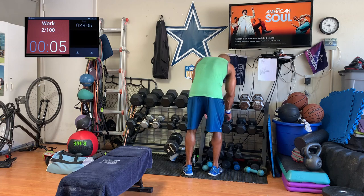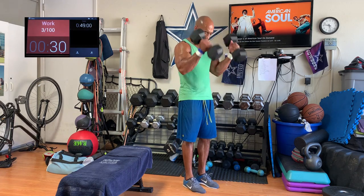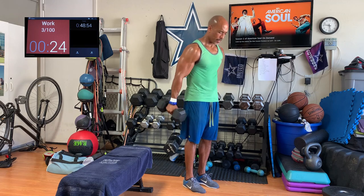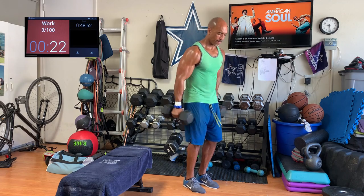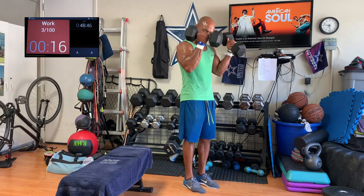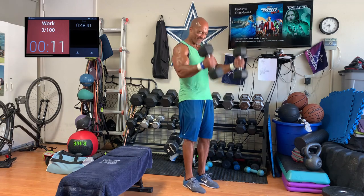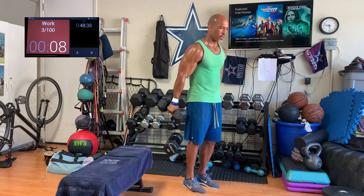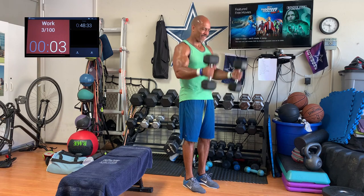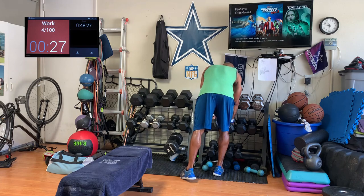Now I'm going to go to hammer curls, a little bit heavier — 30 pounds now. Double hammer curls. Elbows are tucked in. When you do any bicep movement, you want to maximize the movement of the forearm hinge or forearm lever. Try to pivot mostly on the elbow joint, minimizing the shoulder movement. I do a little rock because your body naturally moves that way. You want to maximize the movement of the forearm lever. Nice and tight. Forearms are in, palms are facing in. 30 work, 30 rest, going up the ladder.